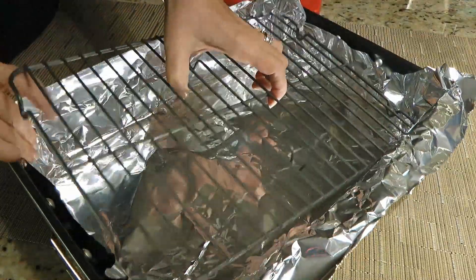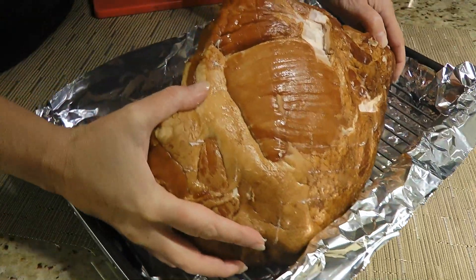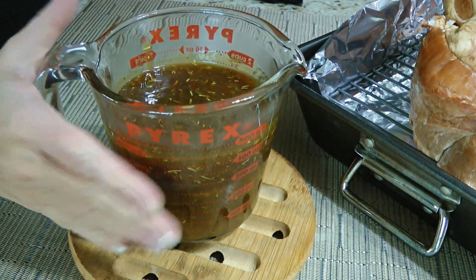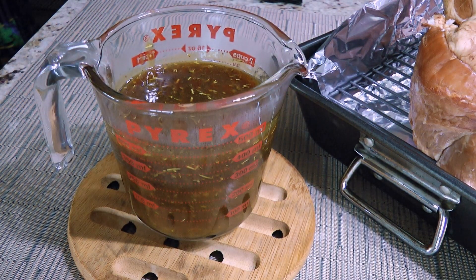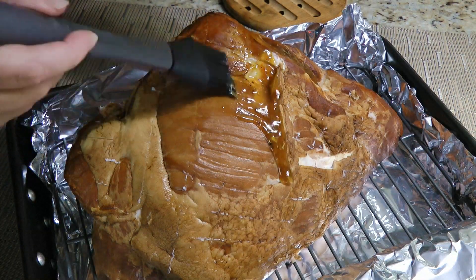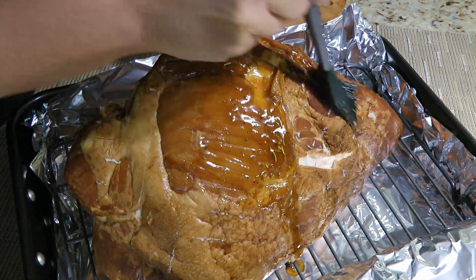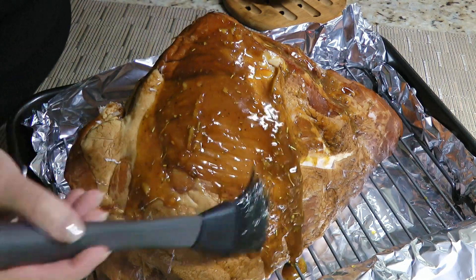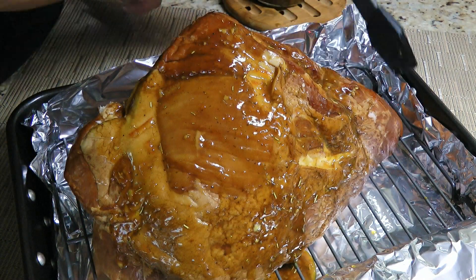We'll now place our rack to help the air circulate and cook the meat evenly, then place the ham flat side down in the prepared pan. The glaze has been transferred to a measuring cup because it's a good indication of how much to use at first — it usually yields 1 and 2/3rds of a cup — so what we'll do is pour half of it over the ham and brush it on evenly. I cut the skin a little too much and realized there are a couple of pieces of skin missing, but it's okay because with the glaze on top, not only will it fill them up but also protect the meat from drying out.